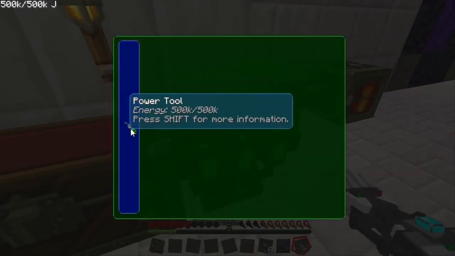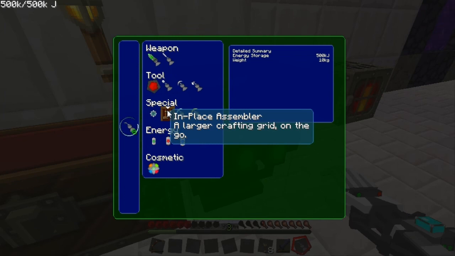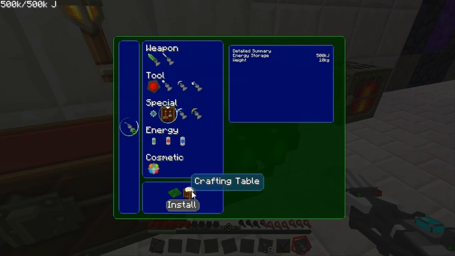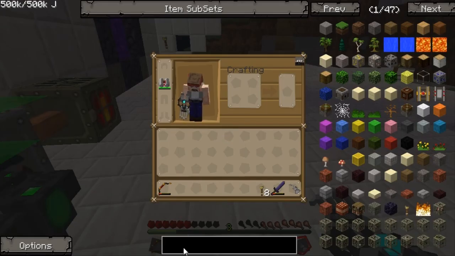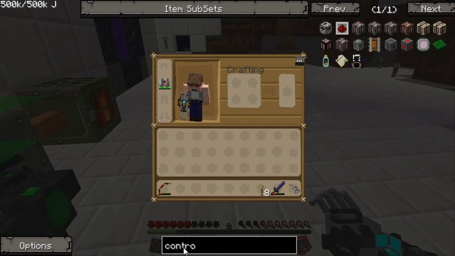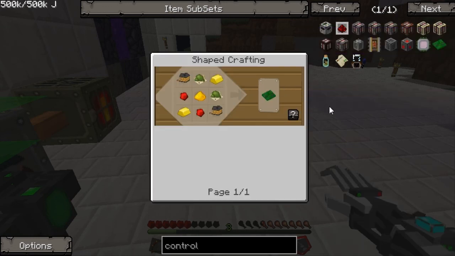What I'm going to do is find some emeralds. In-place assembler, I might do that. I think I'm making an in-place assembler. So I need 2 crafting tables and a control circuit. Thank God for my jetpack, I was just nerd poling straight down. If that's even a term.